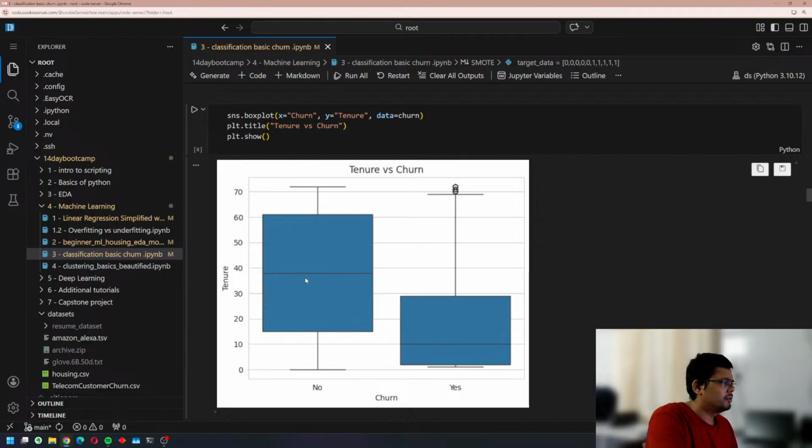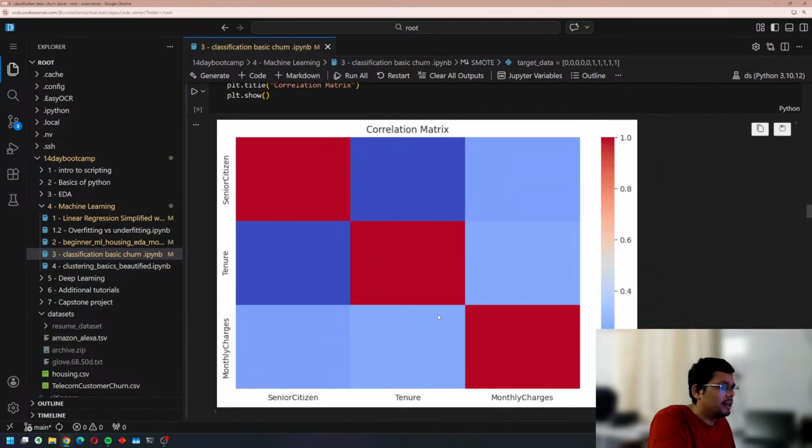This is a box plot. So in the box plot, it says in the tenure, in the no category, the box plot starts from 0, goes on till 71-ish, where the median value is 38-ish. And the 25th percentile is 15, 75th percentile is 61-ish, and so on. For the yes category, this same data has a range of starting from almost 0 to 70. There are some outliers at the 70 part, but most of the data has low tenure amount, right?